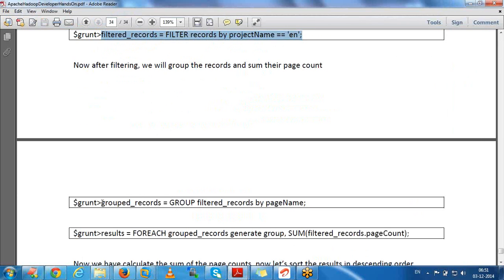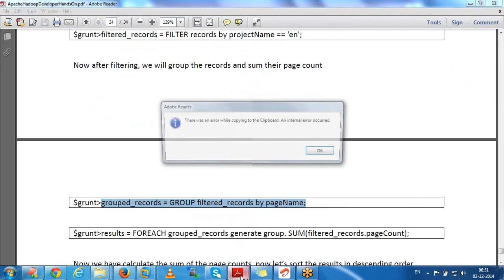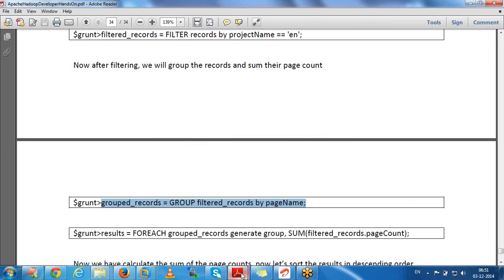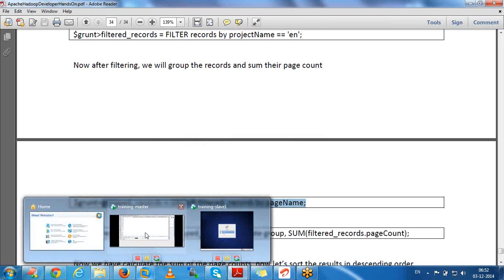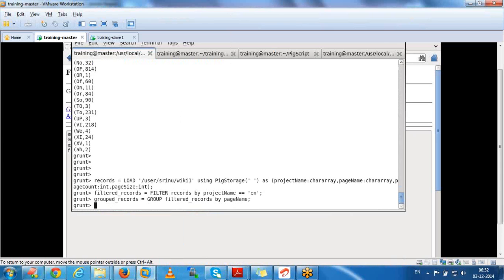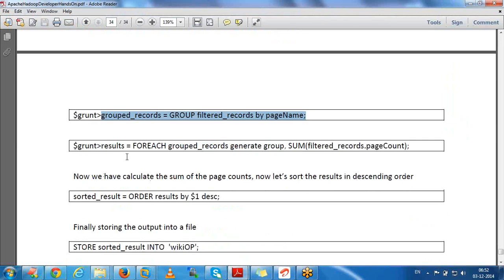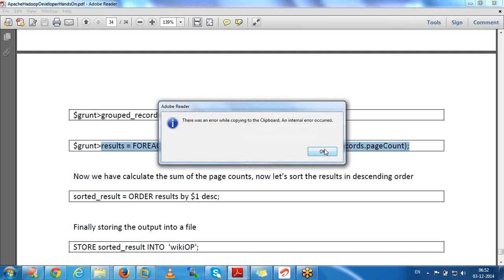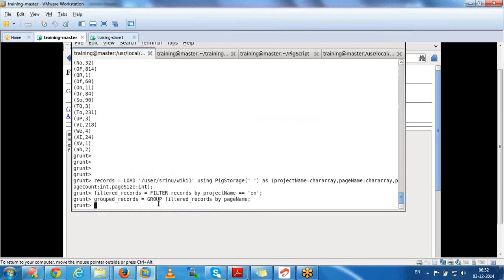Then we will go through the group records.